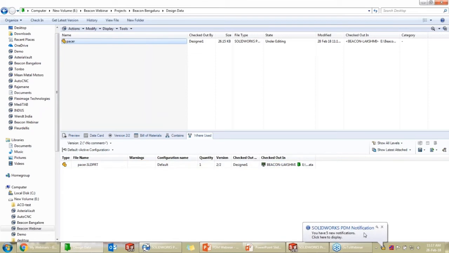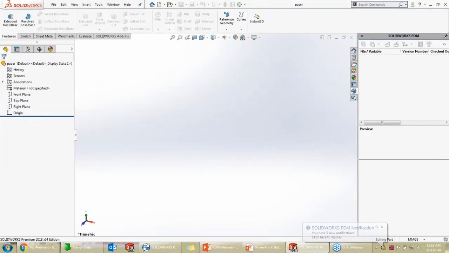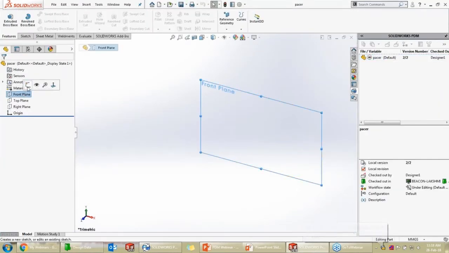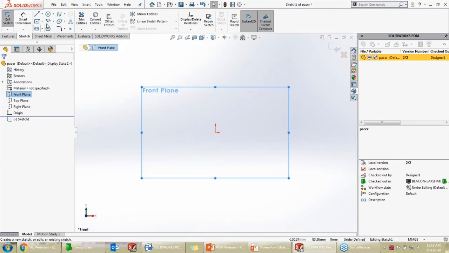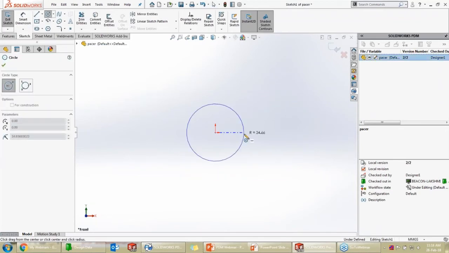So this was a new project that my manager created. I'm going to check this out, or basically bring it out of the server. And also, suddenly you could see that there was some notification pop-up that was present here. These notifications are something that are again set up inside PDM, and then through the workflow. So any data sharing that happens within the organization can be captured in terms of notifications. So if, for example, when a file is created or when a file is sent to a design manager, say for example for approvals, such notifications can be sent out.